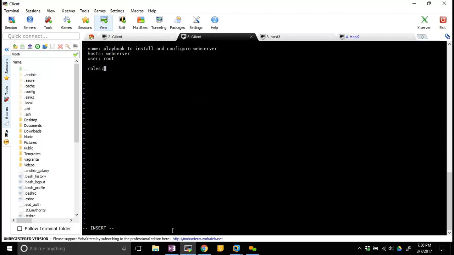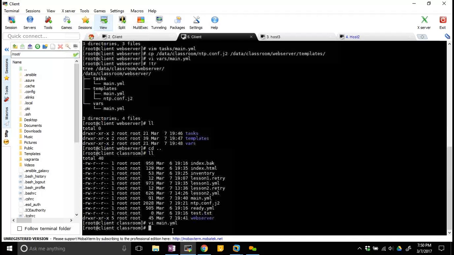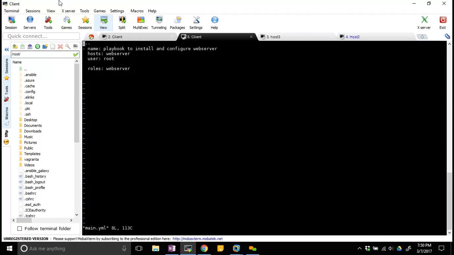Now, what is the role's name? Web server. How did I select it as web server? Because the roles folder name is web server. So whenever I call this web server, this main.yaml file is now calling it as a role.